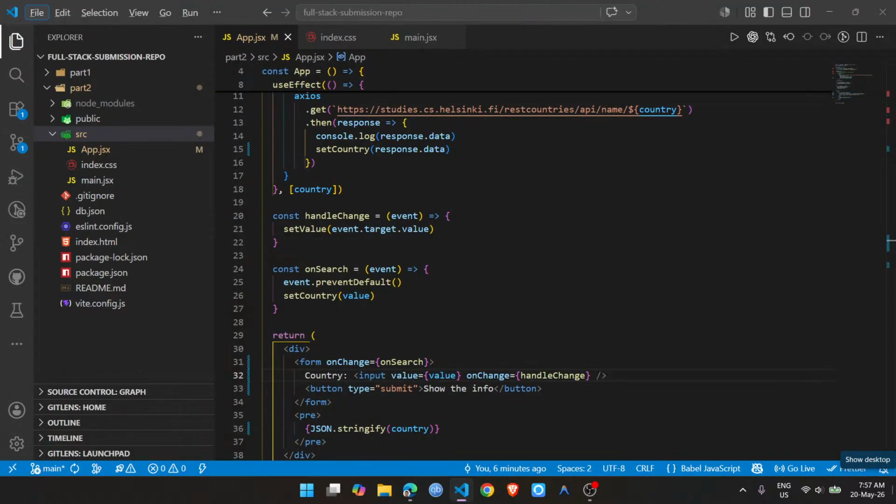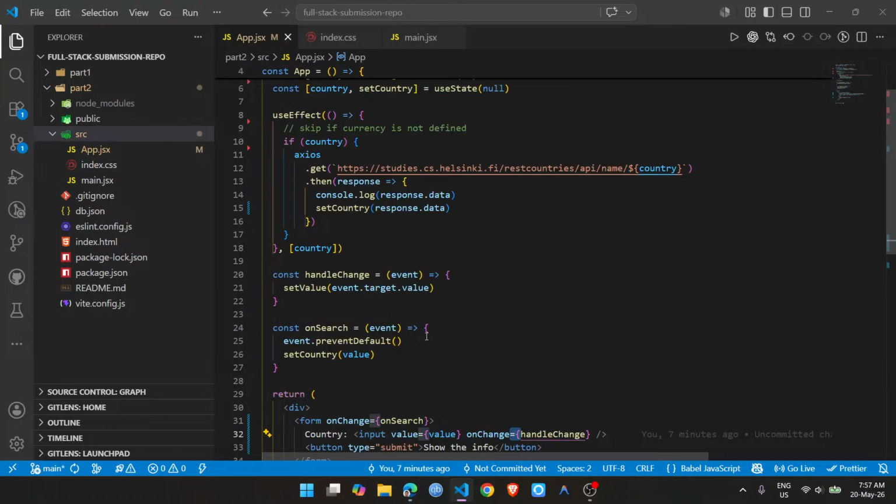Country. I have an input value, and let's see.